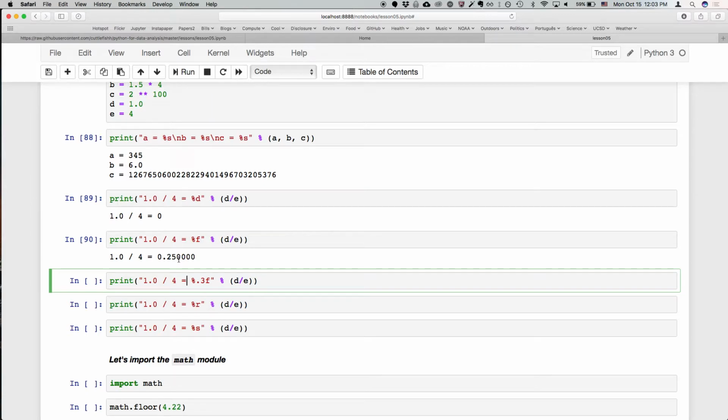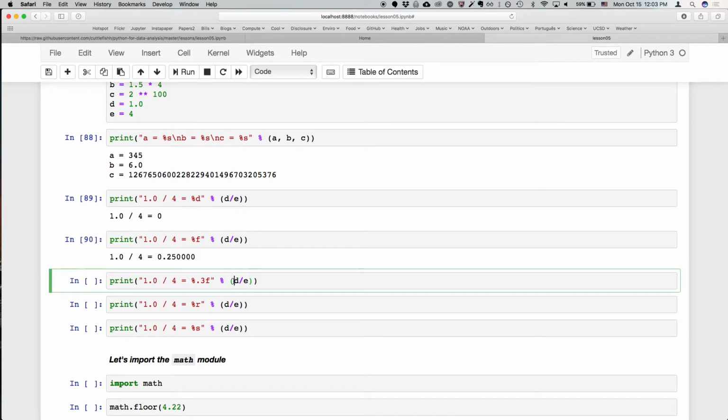Due to the way that the computer handles floating point calculations, these are decimal calculations, there's some imprecision in the 10th or 11th or 12th decimal place, and so sometimes you'll see extra zeros, even though we know that 1 divided by 4 is exactly 0.25, right? It's not 0.250000, but due to the way that it's handled in the computer, that's how it shows up.